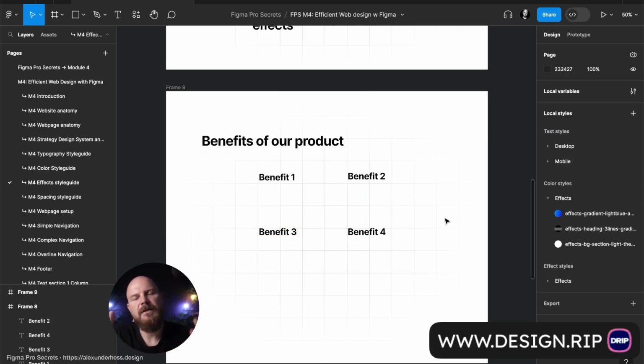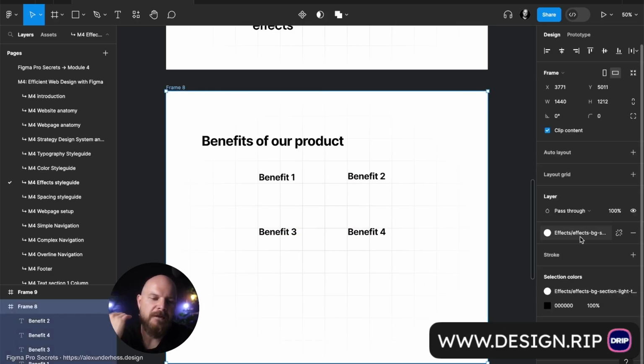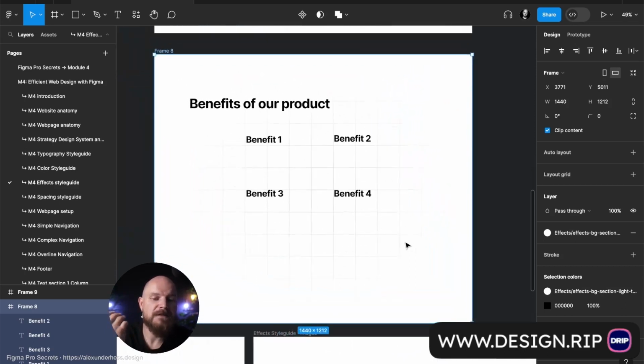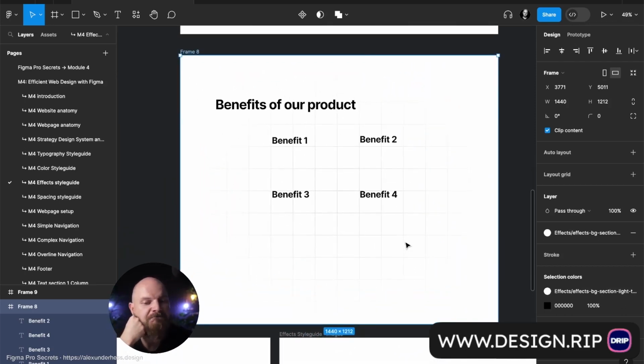You see, when the section gets even bigger, we still have the same perfectly looking background here as an effect. So you don't have to create and change all these elements for the sections. You will use it as an effect. That's it. As simple as that. And maybe if you decide to change it to the dark theme, well, then we'll need to make some changes.